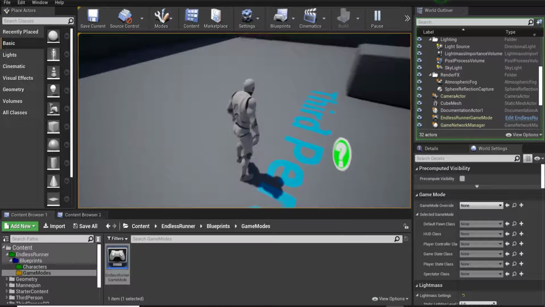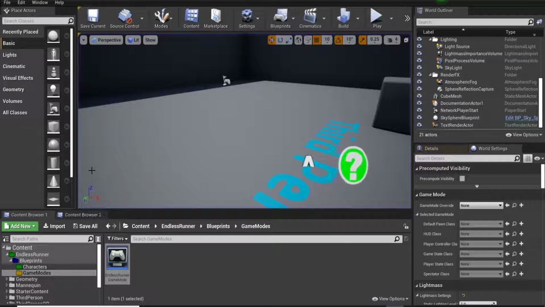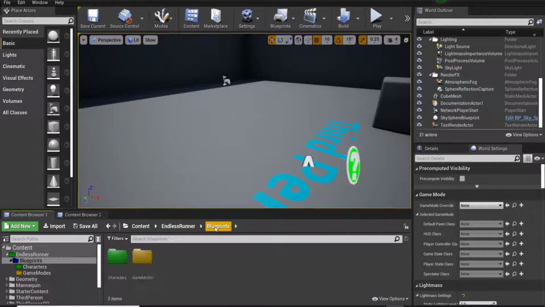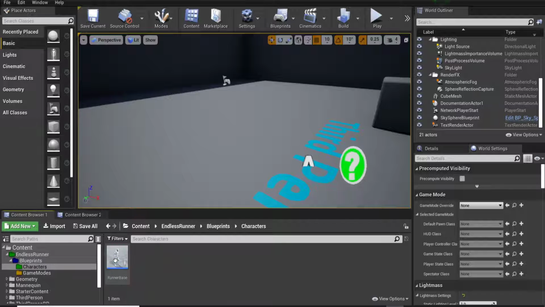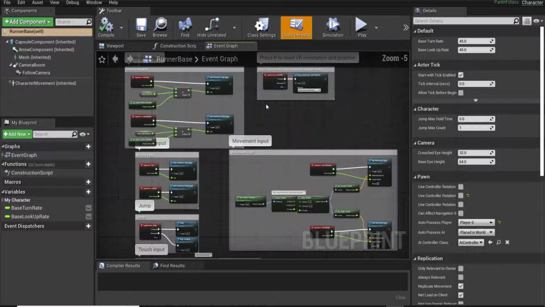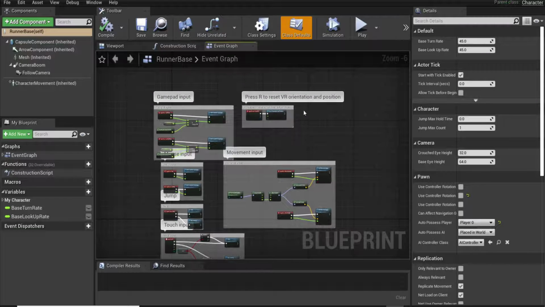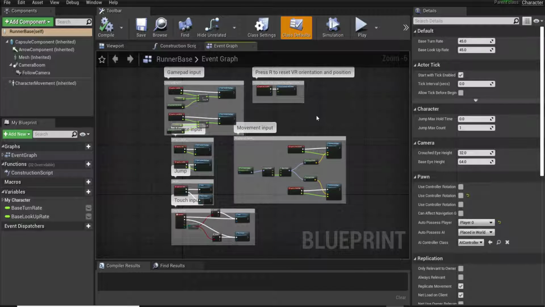If that worked correctly, then everything you've done so far is working. So the next thing we want to do is go into our character blueprint. Go back one, go into your characters, and double click to open this character base up. Inside here, this is your event graph. This is where you'll do all your code to control everything, and you'll notice that there's a lot of code already in here. Some of this stuff we're not going to need for this particular project, so we're going to go ahead and delete that, and I'll show you how to do that.